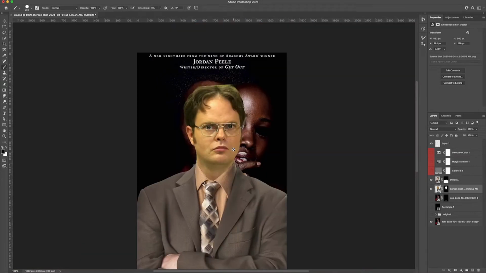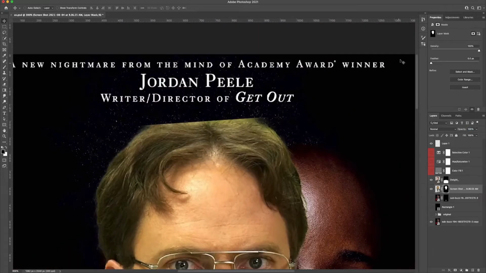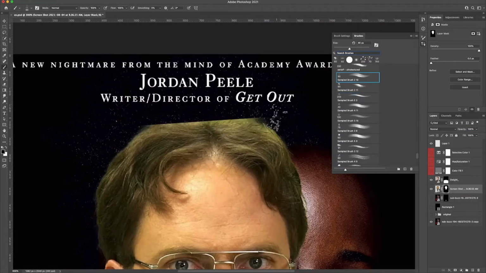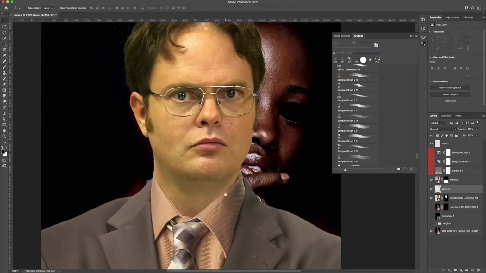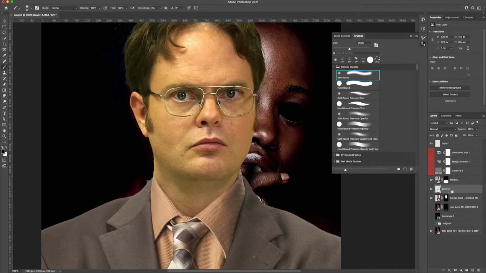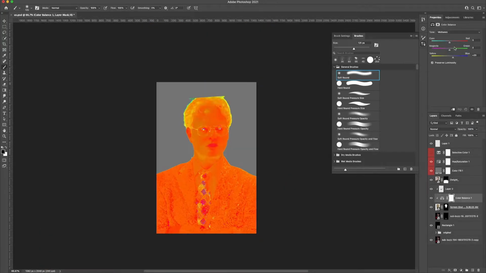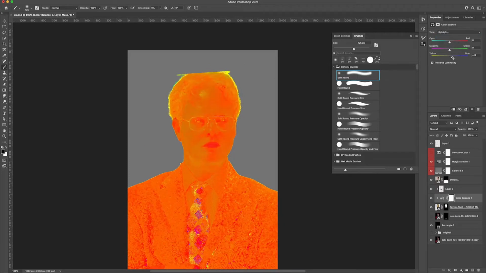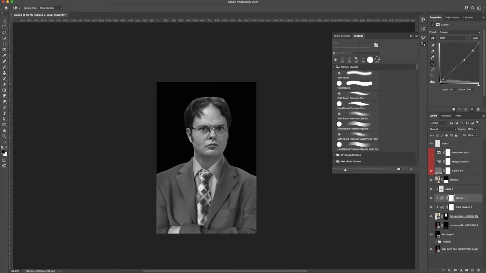So once I got his face in there, I started putting the image together, making it look like his head really belongs on that body. Since the image that I used of his head was kind of cut off at the top, I had to use a brush and fade the sides of where it was cut off, so it looks like his hair just naturally ends at the top there. It wasn't cut off from the picture.